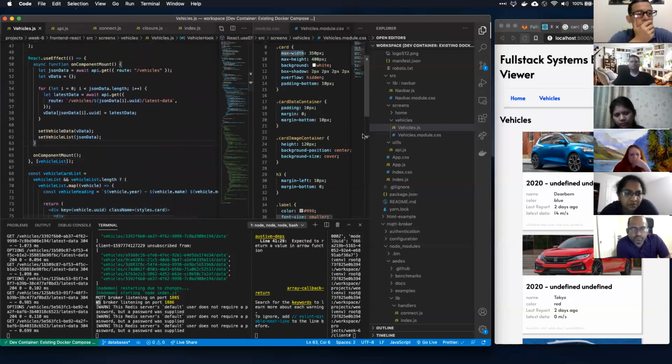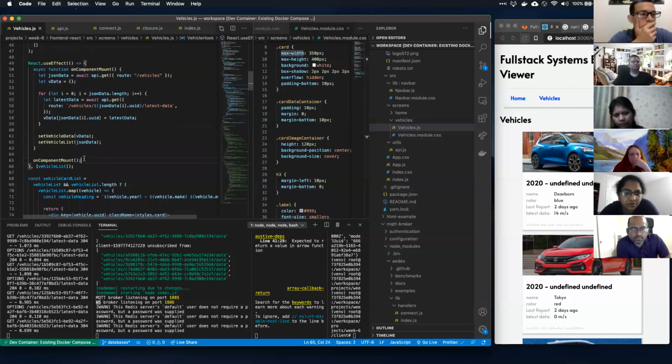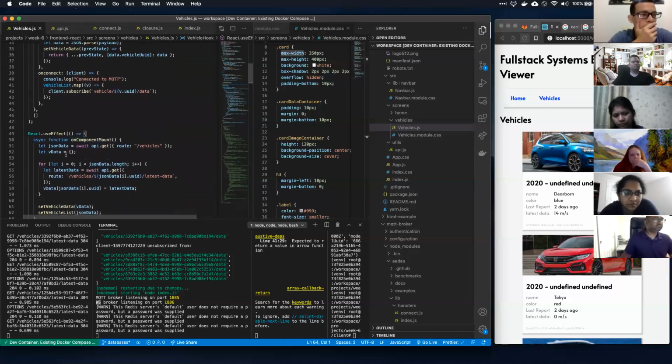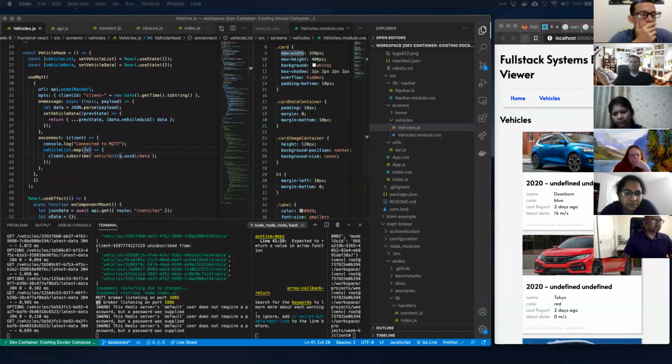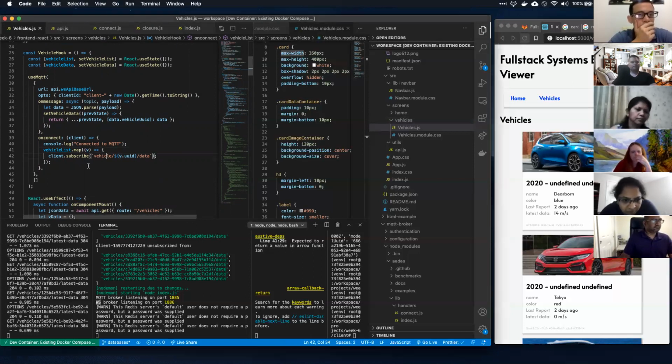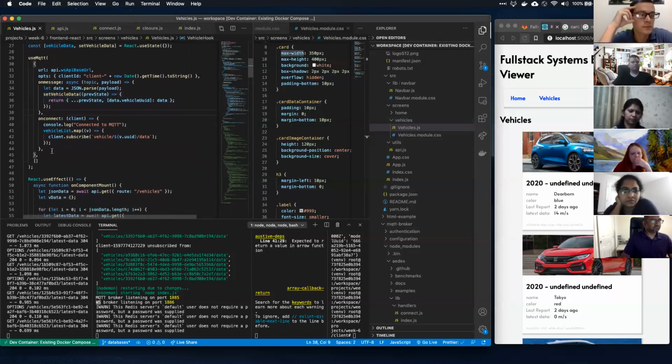All right. So we got that. As it turns out, I think we're good to go. We've implemented our MQTT. We've taken care of the data here. We've set the vehicle data when it comes in, and we've subscribed all the topics on an on connect. So what's next, guys? What do we got to do?